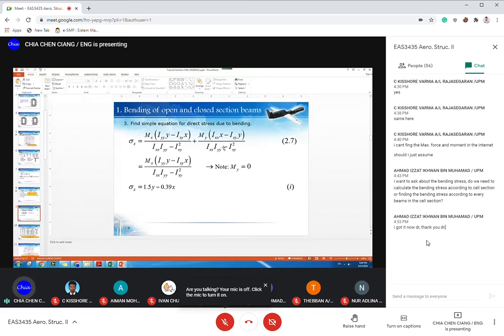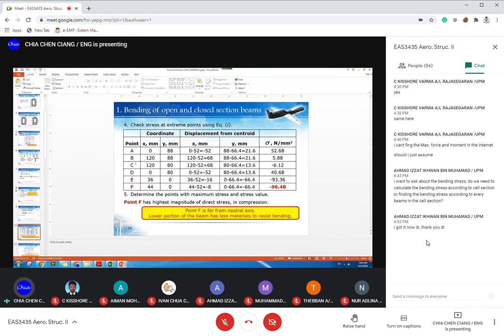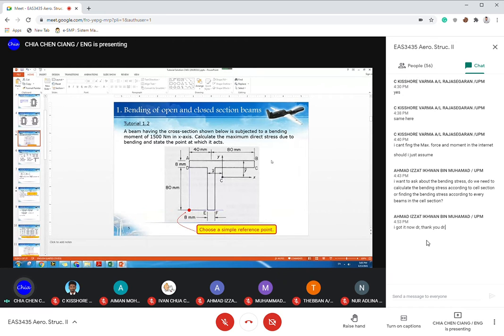After that, you do the calculation to simplify it. Eventually, you will get an equation like this. Of course, with different values, but the equation will look exactly like this one. You will get sigma equals Ay minus Bx or plus Bx. So A and B, the values could be different, but the equation is exactly like this. With this equation, you use a table to apply the equation for all the points. For this question, we have points A, B, C, D. So you apply it to points A, B, C, D, E, F.